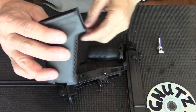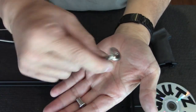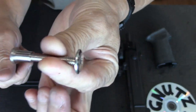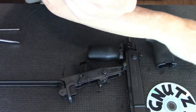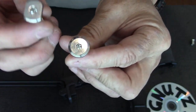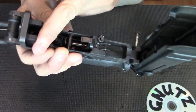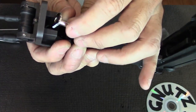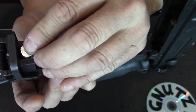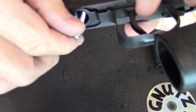To secure this pistol grip, you need to get a screw like this from Home Depot or from IKEA, and a nut like this, and then you need to take off a little bit on either side of the top of the nut. The reason why is you need to fit it between these two pillars at the back of the receiver, like this. You need to go in between there, and so you just drop it in. See that? And this is what it looks like when it protrudes from the bottom.